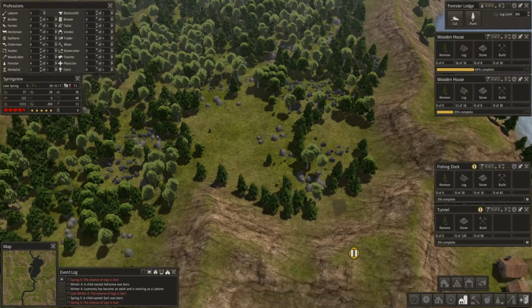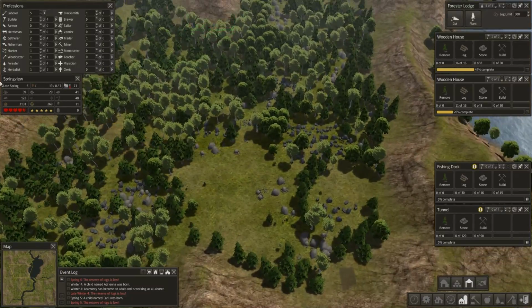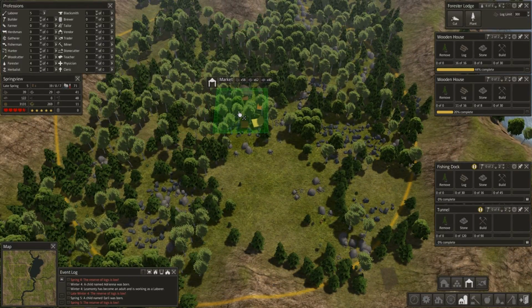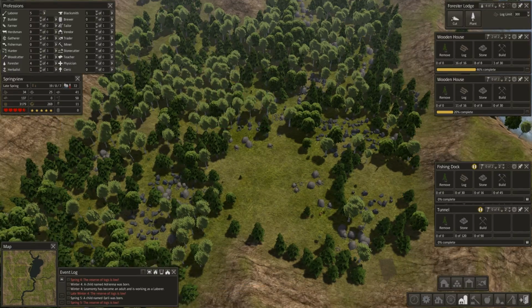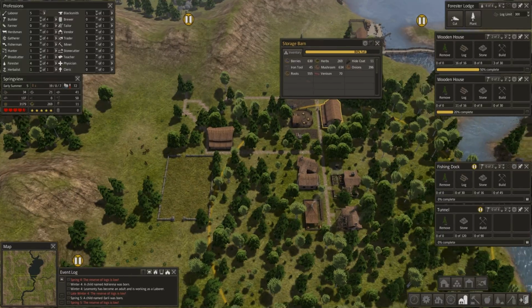Then you build houses within the sphere of the market. So all within that yellow zone there will be able to walk over to that market and grab what they need. So your houses will fill up from the markets rather than emptying out the storage barns like we have been doing.